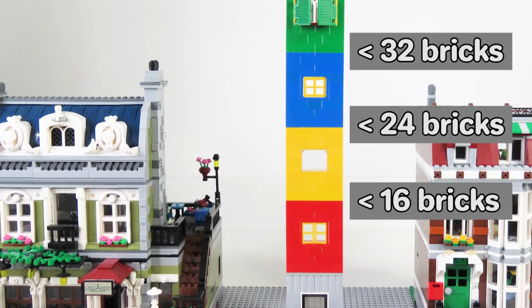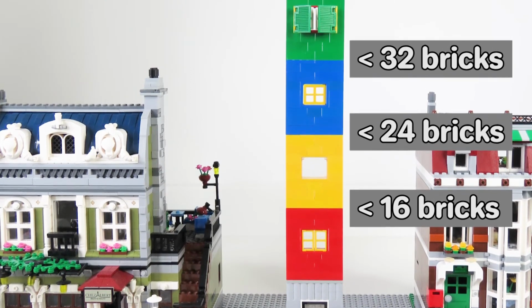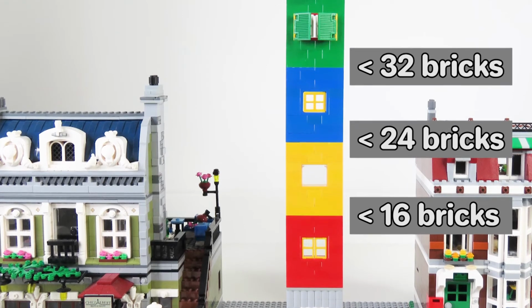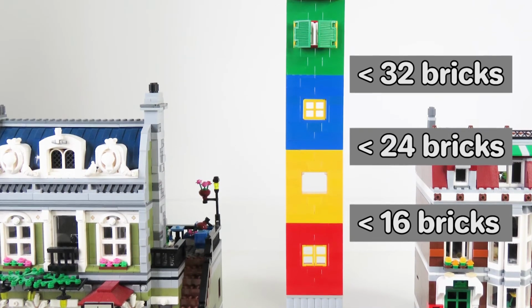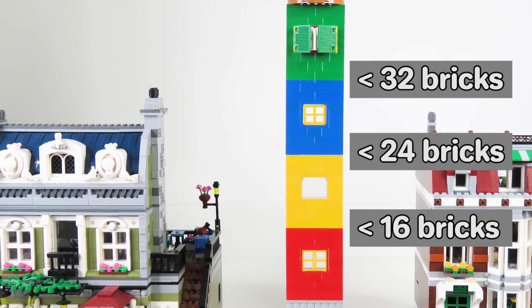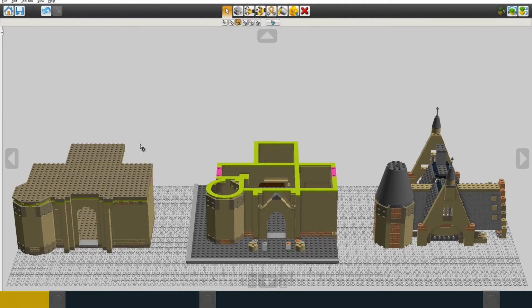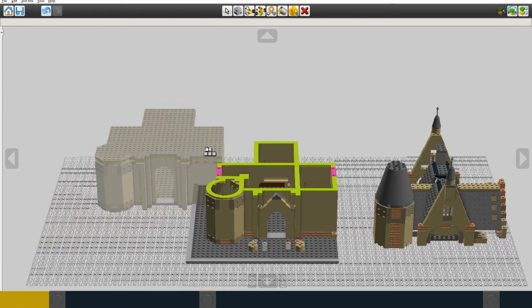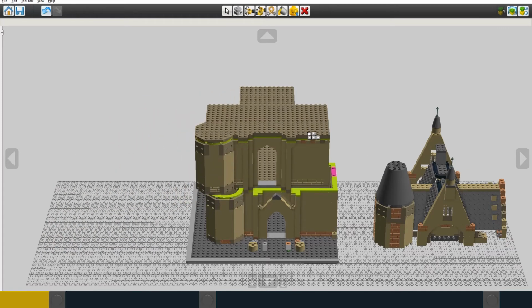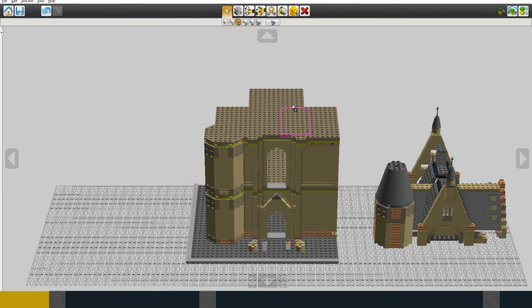The normal height of a 2-story modular building is 25 to 26 bricks. That's usually 8 or 9 bricks per story, plus the floors, which usually take up 3 plates or 1 brick each, plus the roof, which often contains an attic room, so it might be 7 to 8 bricks high as well. For this build there will be 2 stories at say 8 bricks each, and 2 floor layers at 1 brick each, plus whatever I need for the roof level.